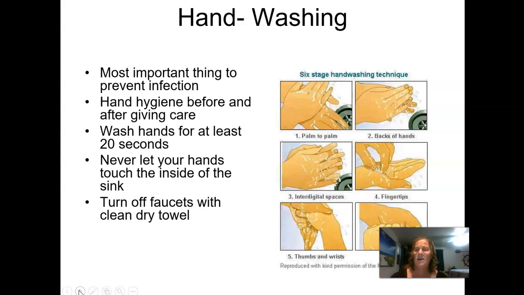This is a skill of state competency, hand washing is, and everybody who does state competency will do hand washing, and you have to do it for a minimum of 20 seconds. They don't care if you wash your hands for 5 minutes, but if you do it for 19 seconds, you just failed state competency. So keep in mind, when you think your 20 seconds is up, just keep doing it a little bit longer. Never let your hands touch the inside of the sink, and when we do turn off the faucets, we want to make sure we're using clean, dry paper towels. So we're going to wash our hands, rinse them really well, dry our hands off, and then get another clean, dry towel to actually turn the faucets off.